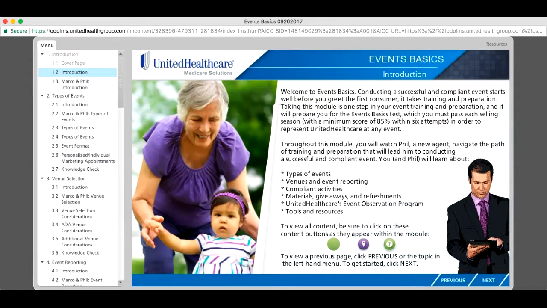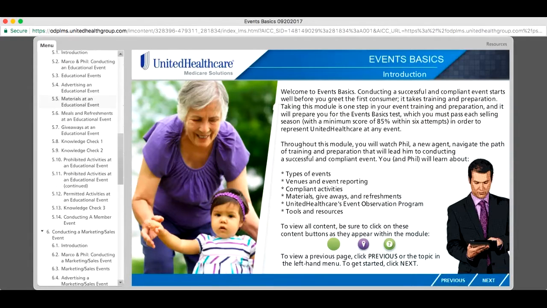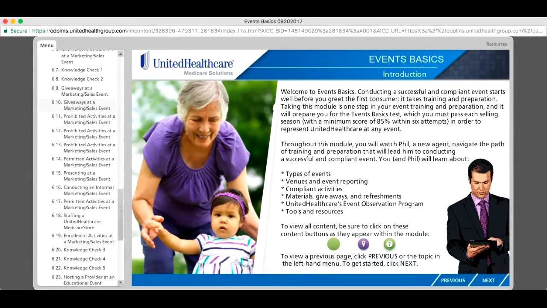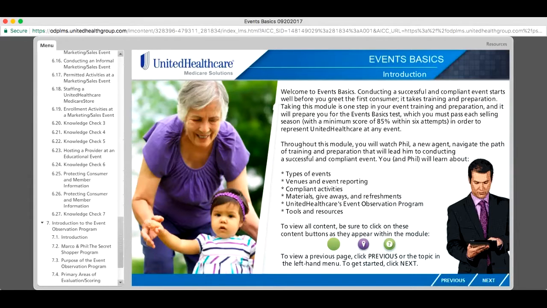All right, so you will actually have the module pop up. It'll show you exactly what you need to do and how to complete the process, the certifications, by going through all of the modules right here on this side. It may look a little lengthy, but it's a lot of the different scenarios, so that way you actually know what's going on when you're out in the presentations and in a venue and know what to do compliantly.